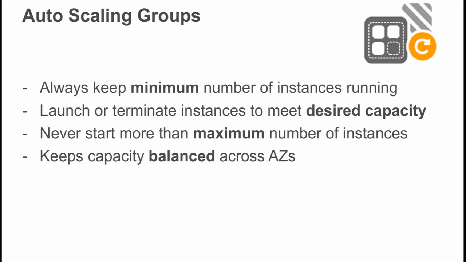So what an autoscaling group does is essentially, it's a group of EC2 instances, and you configure it to always keep a minimum number of instances running, right? So in this case two, it could also be one, right? And then you give it a desired capacity, and a maximum, which controls the upper limit of what you want to spend or what is necessary for this application.